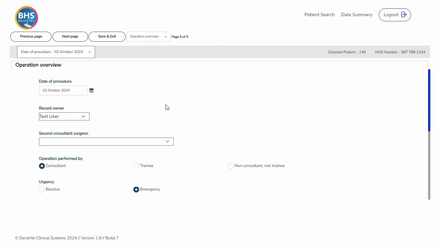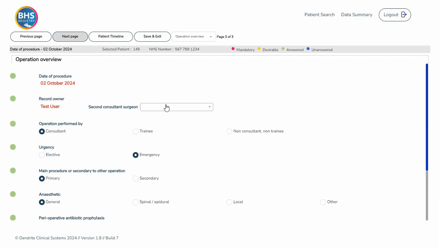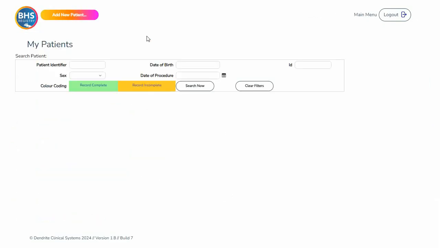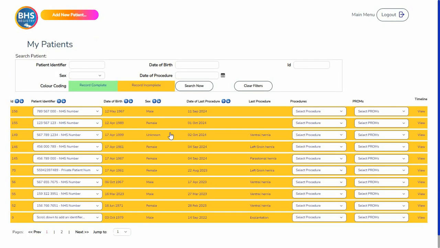We will raise a ticket in our call tracking system so that your request is noted and an automatic email is sent to you with the status. Once your request is done, we will close the ticket with your permission. You can see here how easily it is to edit data that has previously been entered. Once you have finished editing, you can click Save and Exit, which will take you back to the My Patients page.